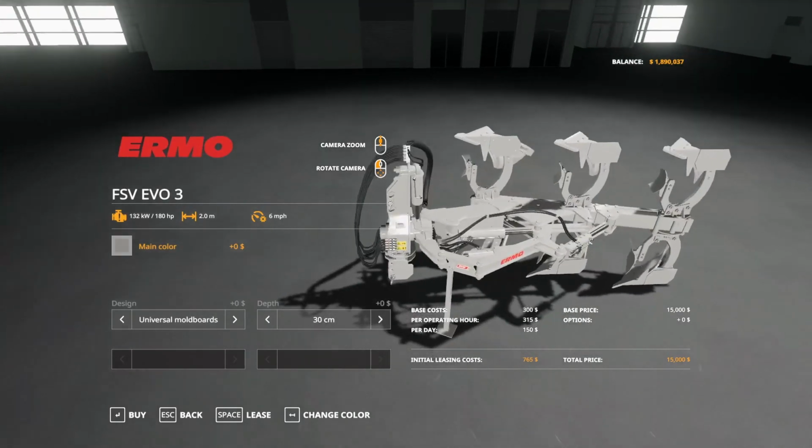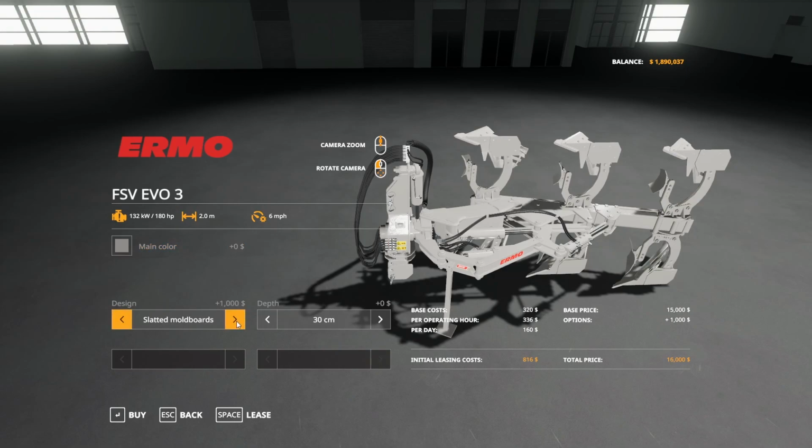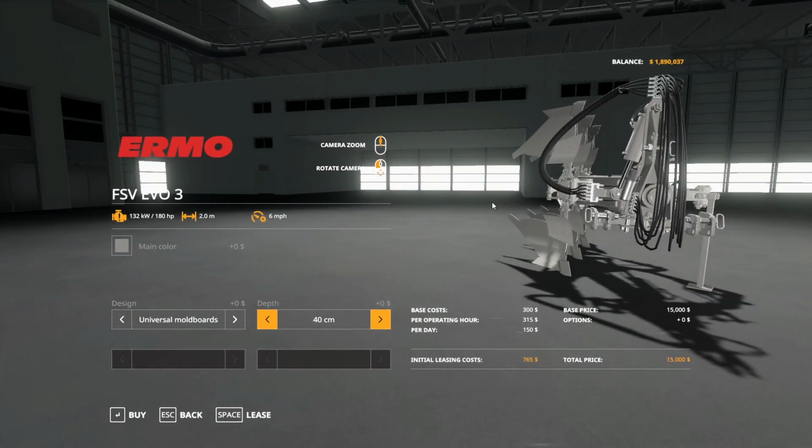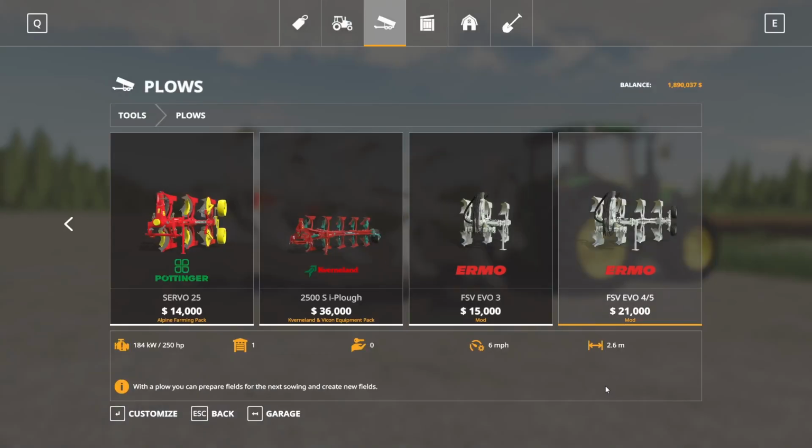You can adjust the main color to gray or that one there. Universal mold boards, or you can go slatted, 30 cm or 40 centimeters deep, so you can adjust the depth on there, which is pretty cool. Now if I hop out of there, this one is going to need 250 horsepower, run at 6 miles an hour, both at 6 miles an hour, by the way.